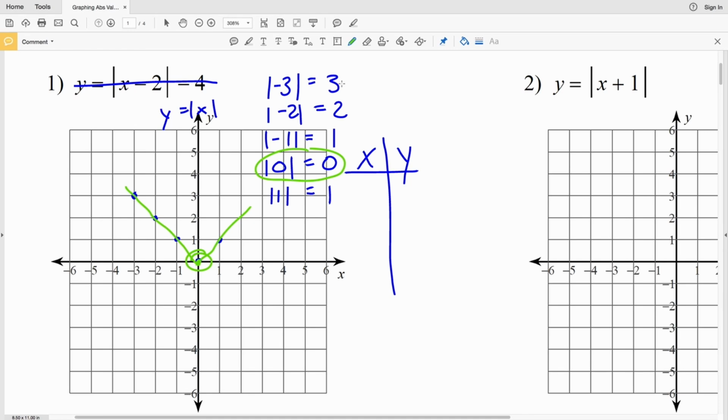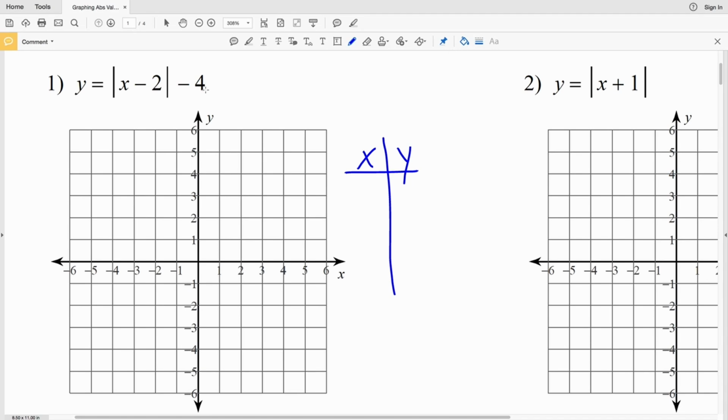So let's go ahead and start number 1, now that we have an understanding of how to graph absolute value functions. We know that the turning point occurs when the absolute value is equal to 0, so we're going to look strictly at the absolute value function. The absolute value of x minus 2, we have to solve for when that's equal to 0. So we're looking at when x minus 2 equals 0. We're going to add 2 to both sides to get that x equals 2. So our turning point occurs when x is equal to 2.